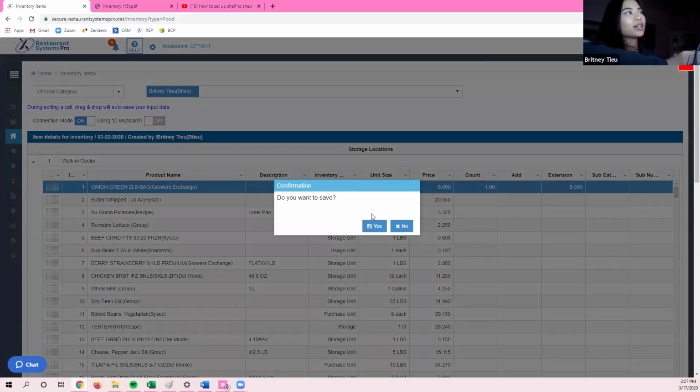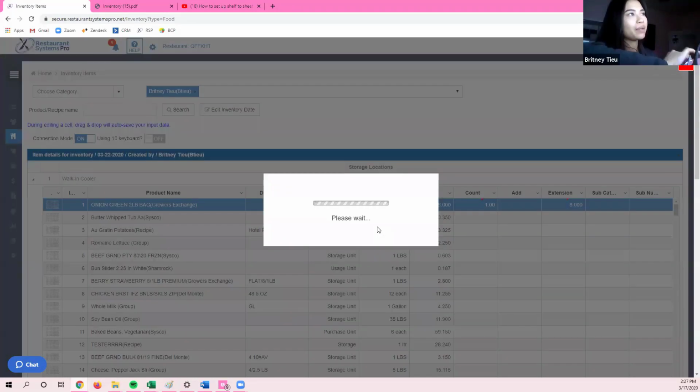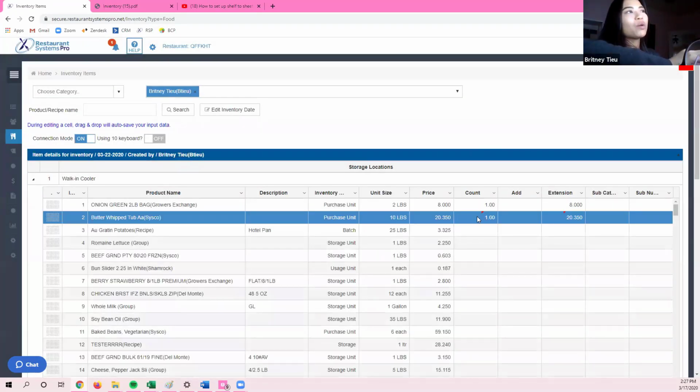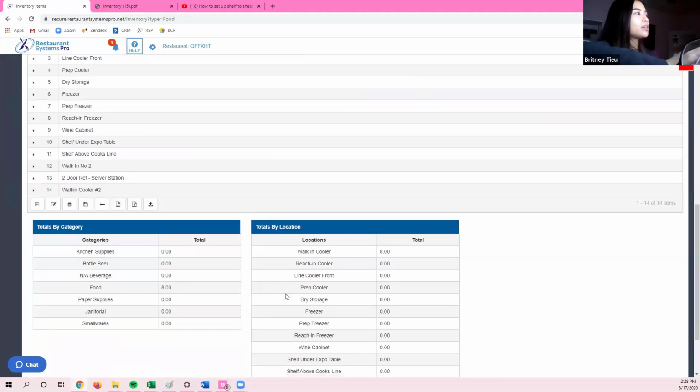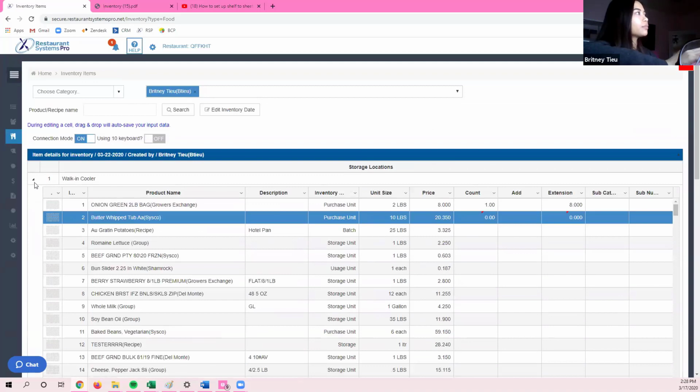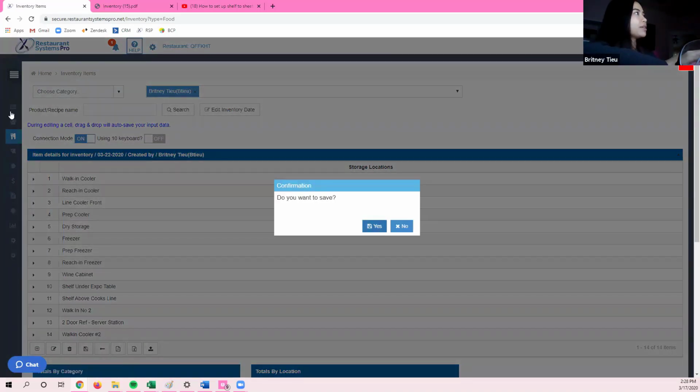Now it's going to ask you, do you want to save? If it did not ask you that, that means unfortunately it is not going to save. I'm going to go ahead and click yes, or the floppy disk icon. And there's two things that you should have noticed. There was a red icon that looked like this on the green onions. It automatically went away when that saved. That means that item did save. Also, another way to know that your actual location did save is at the very bottom. It will not generate with totals unless it saves the inventory. So that's what the connection mode is.